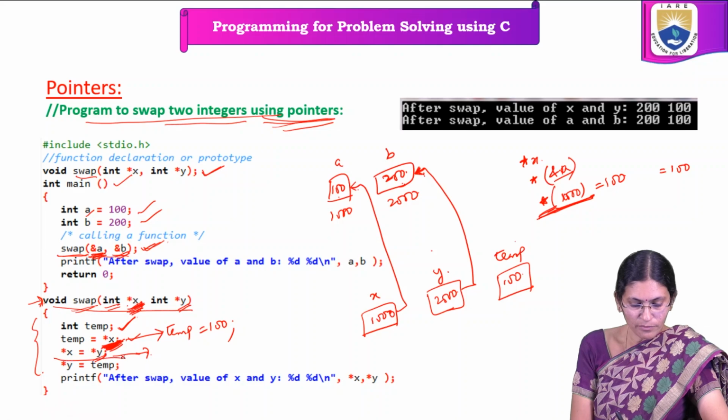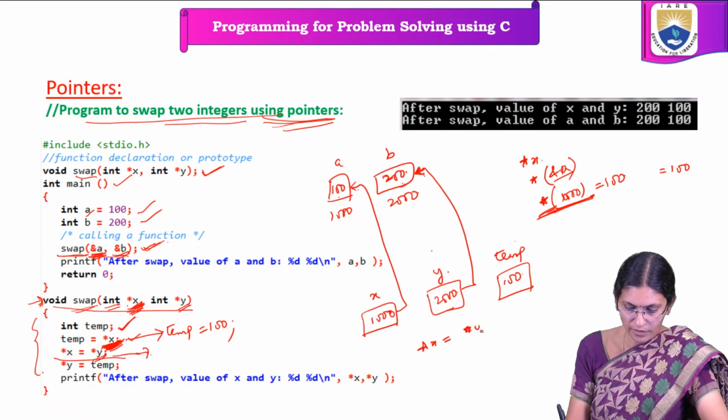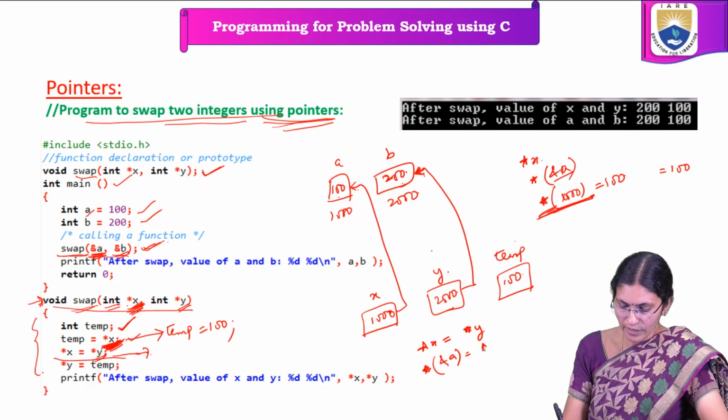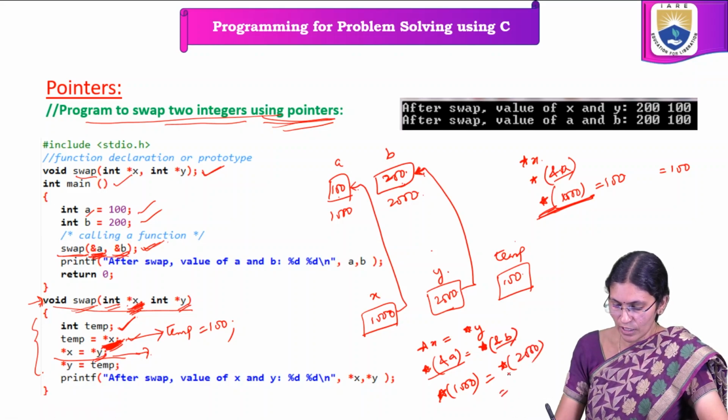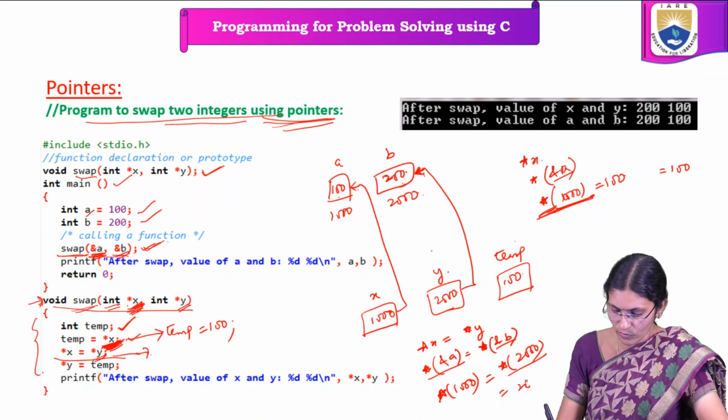So with this statement, star x is equal to star y. x is storing the address of a, whereas y is storing the address of b. So the value at 1000 is equal to the value at 2000. The address of b is 2000, and the value at address 2000 is 200.